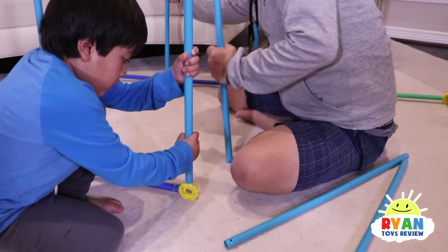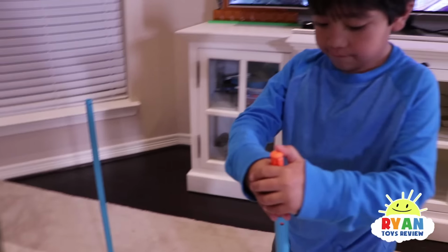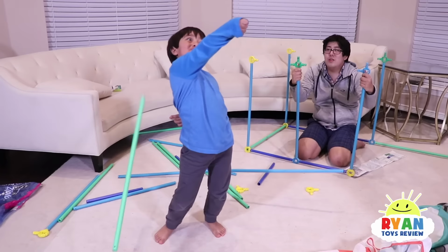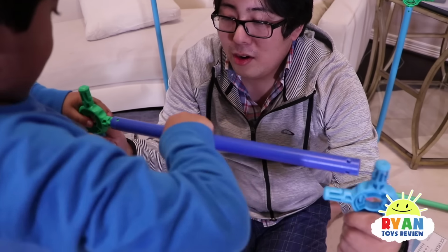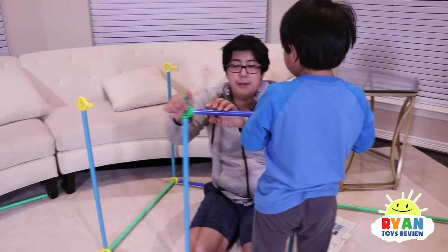Don't forget the corner too. Yes, got it. Now put this one here. This way. And I need orange piece here, Ryan. Thank you, Ryan. Is that a dancing? Oh. His karate move. That's karate? Why is he using weapon for karate? Good job. Put it in here. Good. Okay, that's good. Oh, I can't. That circle thing is not in. Yeah, got it. Good job, Ryan.